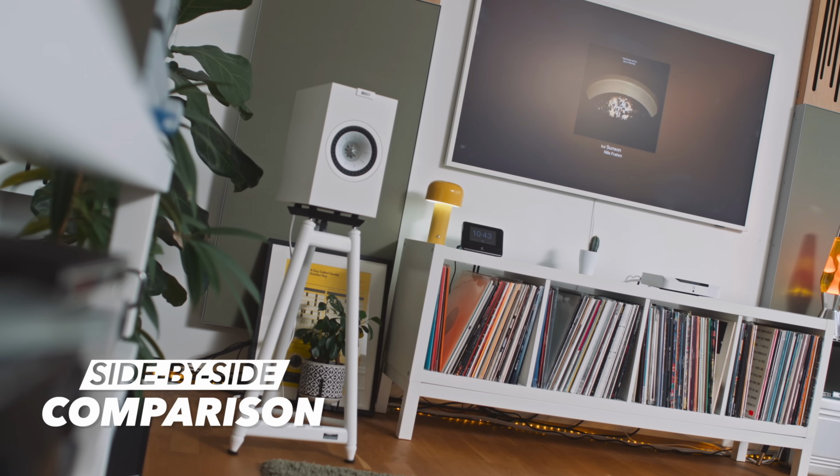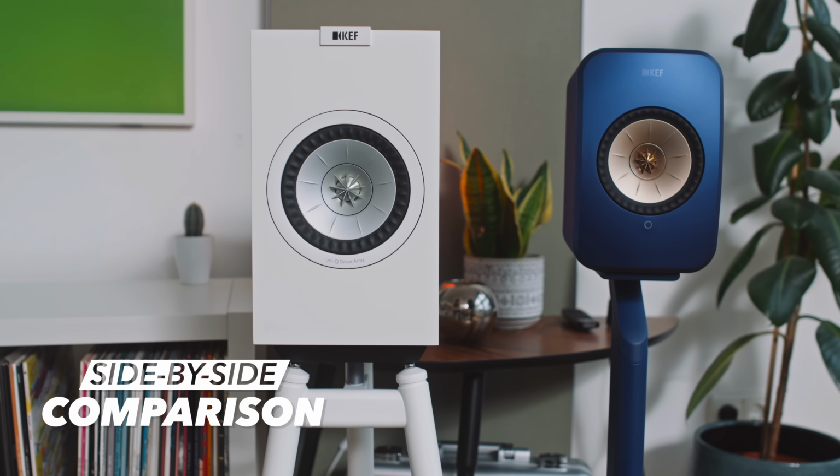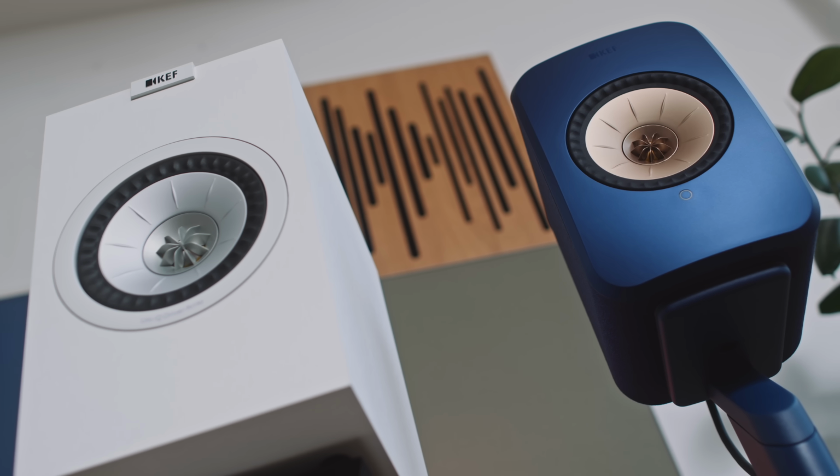Now we come to a side-by-side comparison with the $1,500 Futurefy system that we introduced in the previous video. And this video is why I made that video, because I think the LSX2 give us greater clarity, pretty much top to bottom, apart from the bass actually, than the Q150. But the Q150 bizarrely sound larger and I guess more open and a little bit more dynamically expressive. And that's probably just because it's a larger loudspeaker.